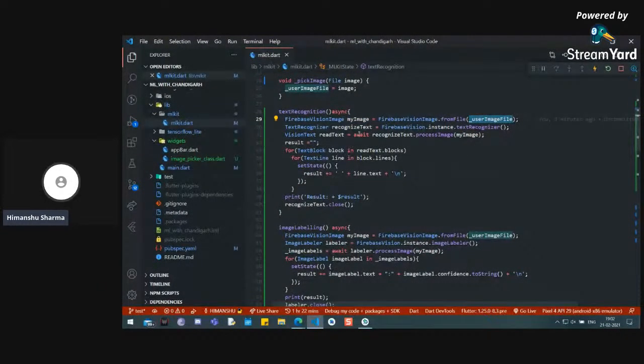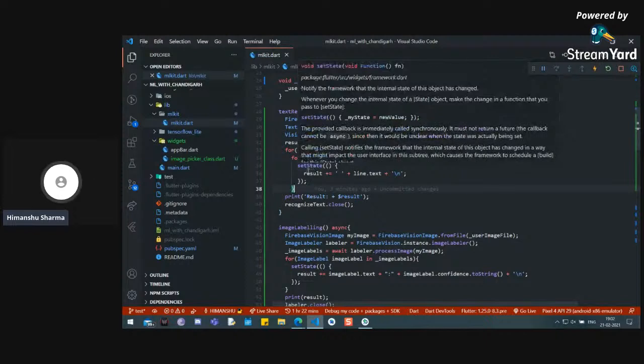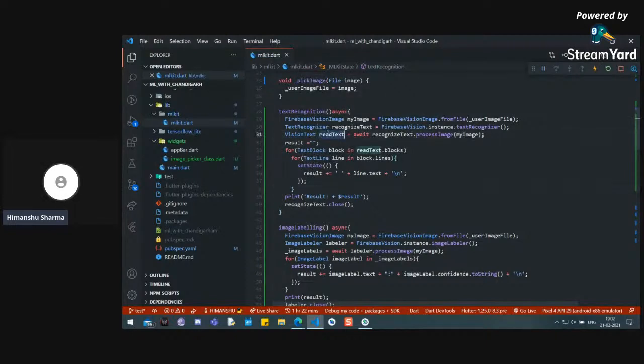Then we create a text recognizer. Then we get the recognized text, the vision text or blocks of text, by processing that image. After this, we use a for loop to update the result. Read text contains blocks, blocks contain lines, and lines contain text. I hope you're getting my point.